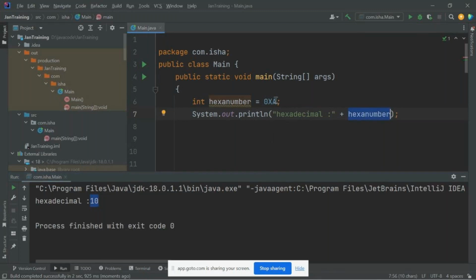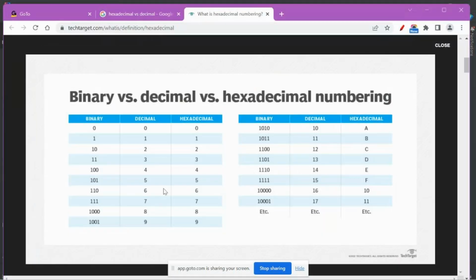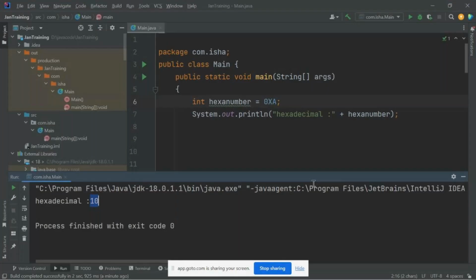I gave the instruction to Java stating that, hey, leave about everything. Don't take it as a character. This is not the normal alphabet. This is a hexadecimal number. So what will it do? It will do the conversion in the background and it will store it as 10 only. So whichever hexadecimal number you want to store, A, B, C, whatever may be, you can very well store it. The only thing is you have to properly give the instruction to the program, that it is a hexadecimal. This is not the regular alphabet.